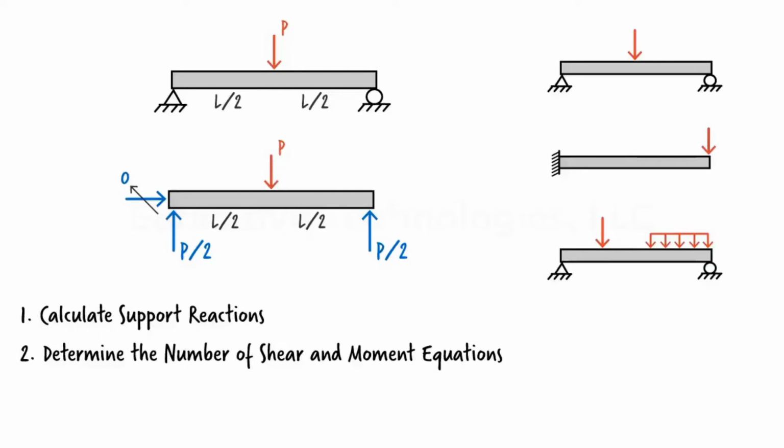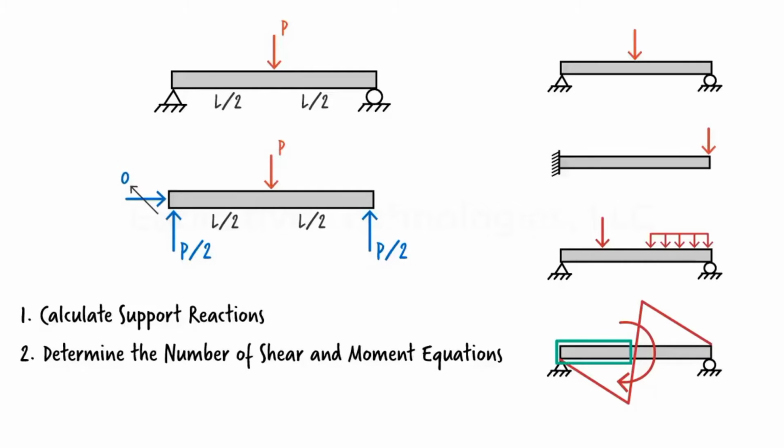From these examples, it may appear that the required number of shear equations is equal to the required number of moment equations, but that is not necessarily true. We would have loading patterns that make the required number of moment equations more than that of our shear equations. Consider this beam. It is subjected to a concentrated moment at its midpoint. This causes a sudden drop, a discontinuity in the beam's internal bending moment at the point. Consequently, two equations are needed for representing moment in the beam.